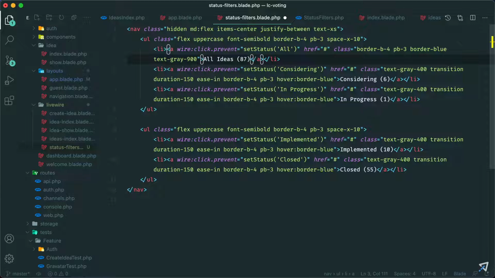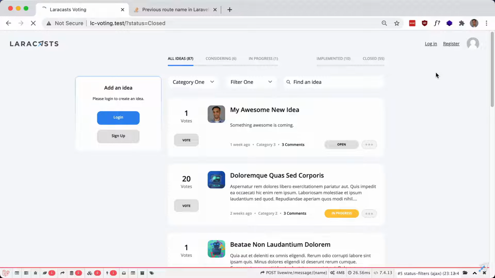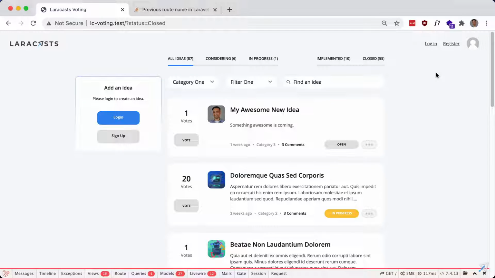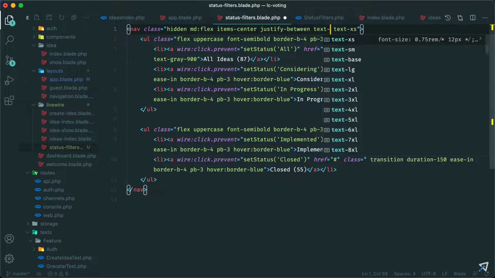Okay. And the default color is text gray 400. So I believe I can just add it on a parent element instead of adding it to each one here. So if I remove that, that should change the color. And it does. But let's put it up here. So text gray 400.